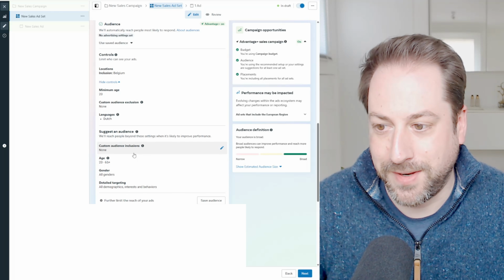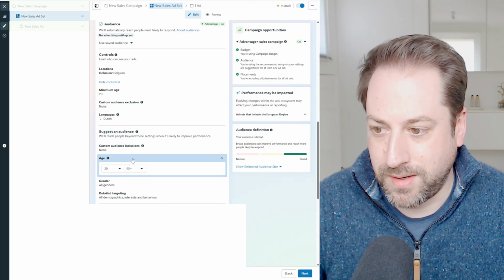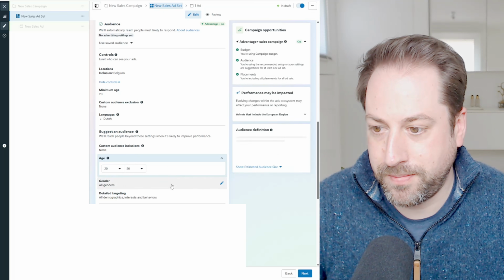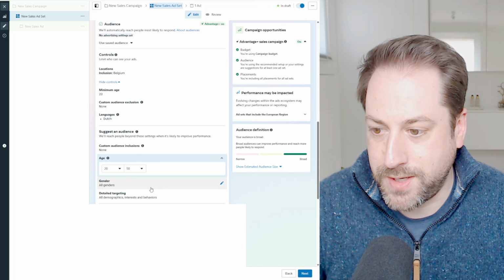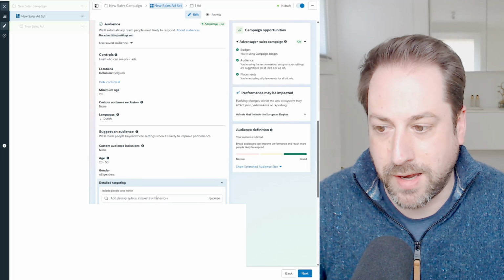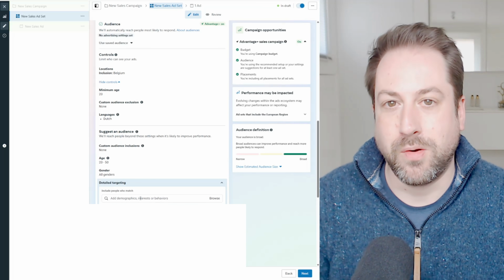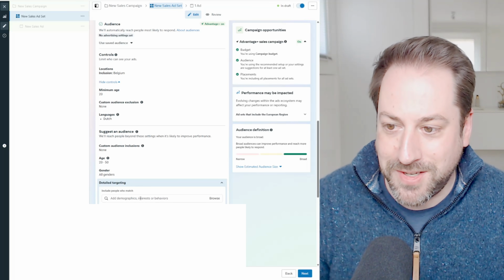So it's not a targeting control. The same goes for age. If I would set an age limit to 50 right here, it will be a suggestion. The same for gender and also the same for interests or behaviors I would add in the detailed targeting section. So everything right here is a suggestion.